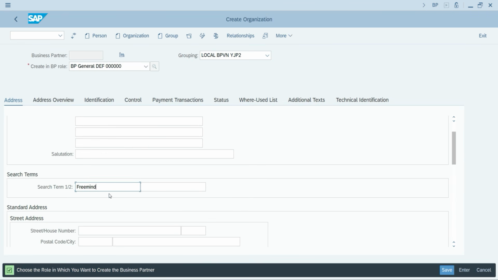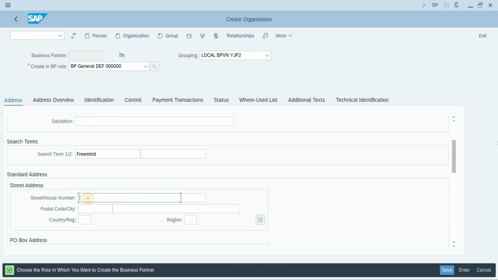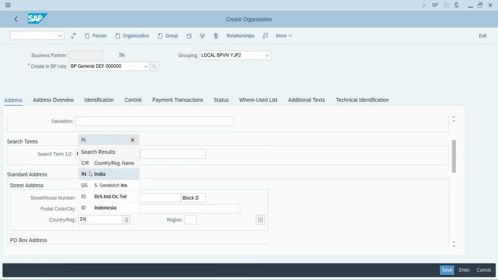I'll show you. Don't worry. Now the street address is street number 3211 slash 05, block D, postal code 112689. Okay, country India, region 30.